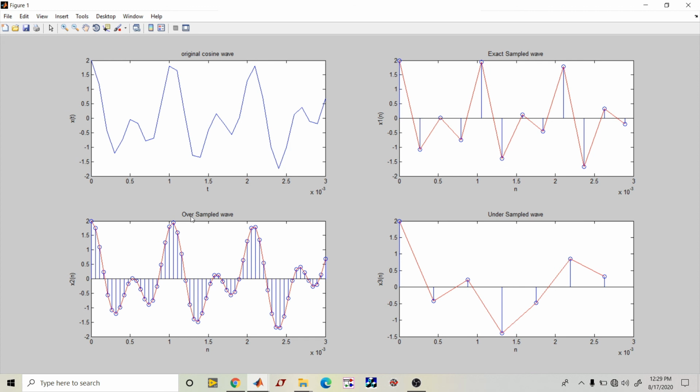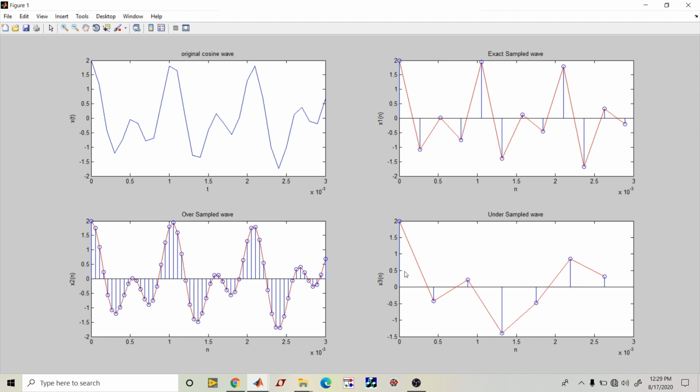Then we have an oversampled wave. Here you will get many samples and you can reconstruct using a continuous waveform. Sampled values will be discrete, whereas if you join those sample values, you are going to get a continuous waveform. Red color indication is the continuous wave.